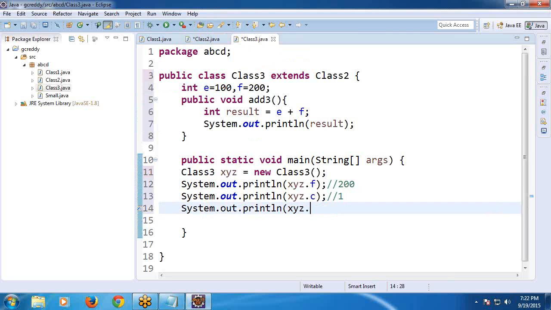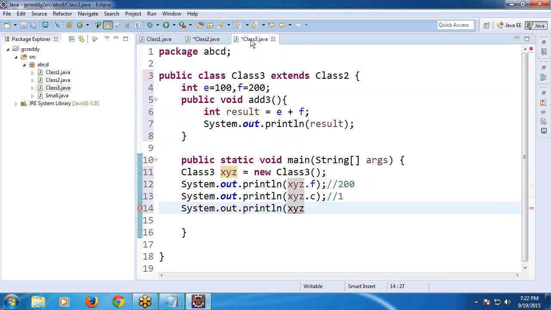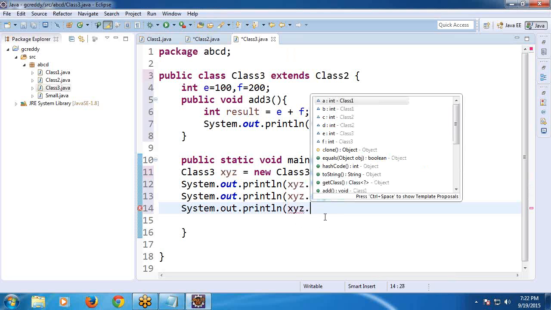Next, I want to access Class 1 non-static variable a. See, for Class 3, Class 2 is the parent and Class 1 is the grandparent. xyz dot a.